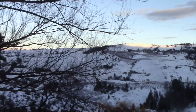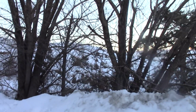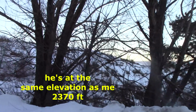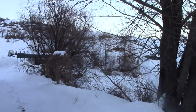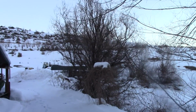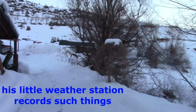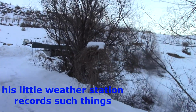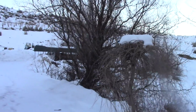And on March the 7th, I had a phone call from a client, and he said that at that time we had had 12 hours that was above 32 degrees for the whole year. Most of the time it's been hanging around the 20s or a little less up here.